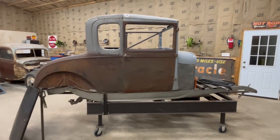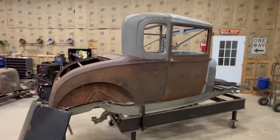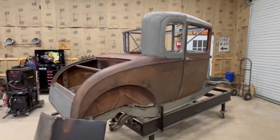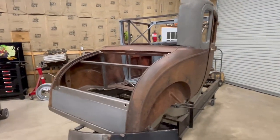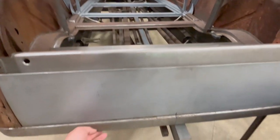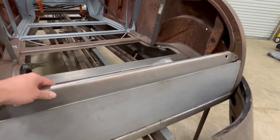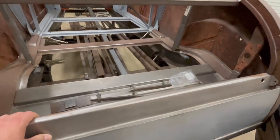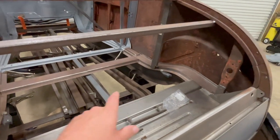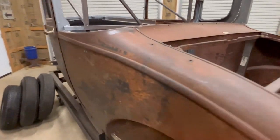And for those of you who have just recently joined us on the channel, this is the main project that we're working on the channel right now, this 28 Special Coupe. We've done a lot of work to this car. Some of the last things we did was I rebuilt this bottom cross member, replaced this panel inside here. Been working in the floor. We got some new subrails put in. We got the front subrails repaired.